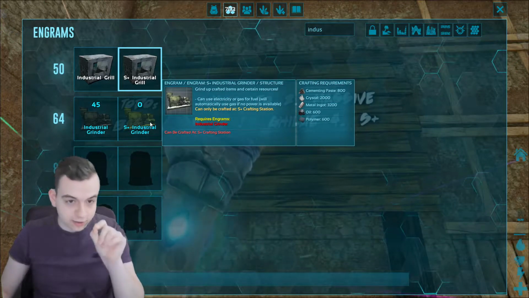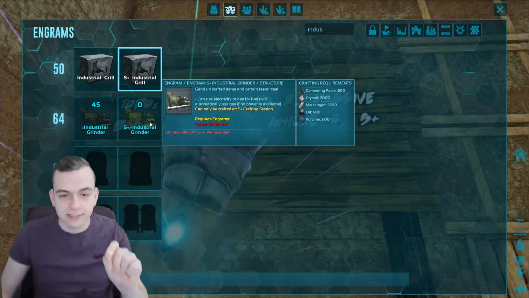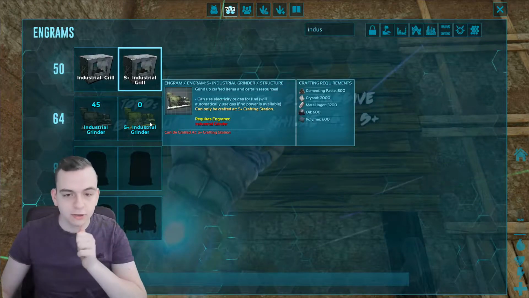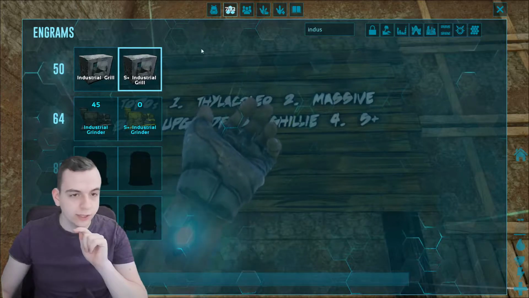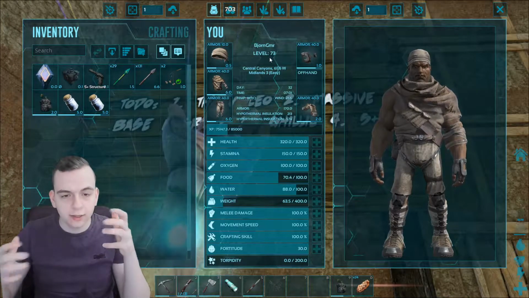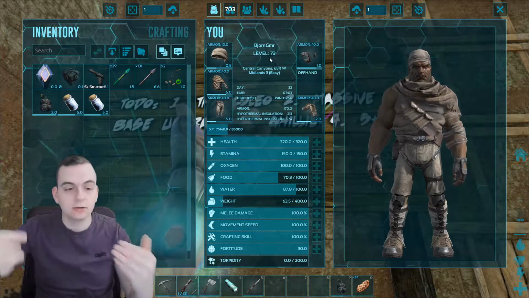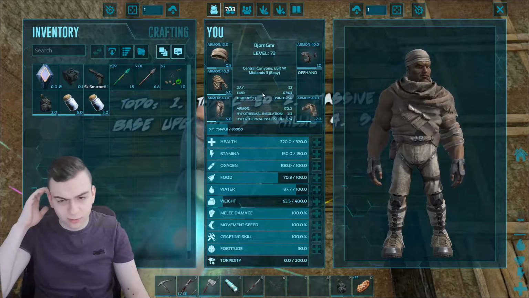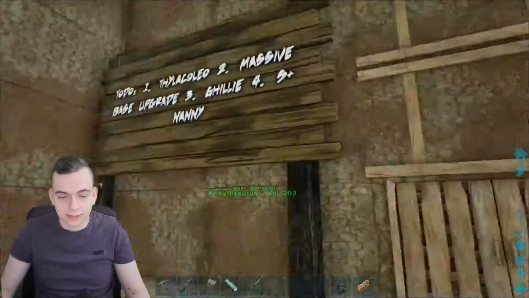This thing though, the industrial grinder, is very, very expensive. 800 cementing paste, 2000 crystal, 3200 metal ingots, 600 oil, 600 polymer. It's really, really expensive. And this forge we can unlock on level 80. We're 73 at the moment. So what I am going to try to do is find some explorer nodes, because those give some sort of experience boost for, I think, around 10 minutes or 5 minutes. And then we'll just collect some resources.